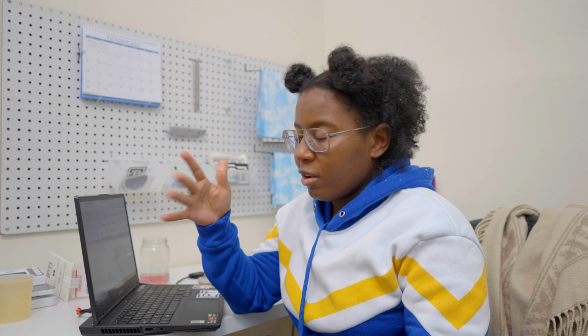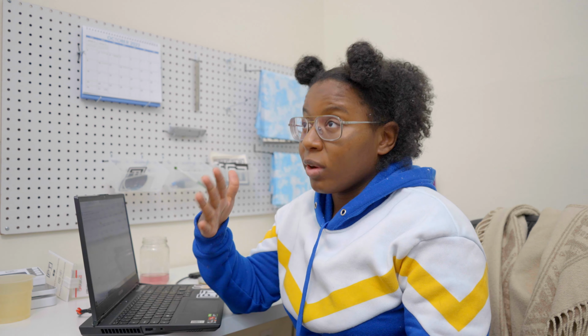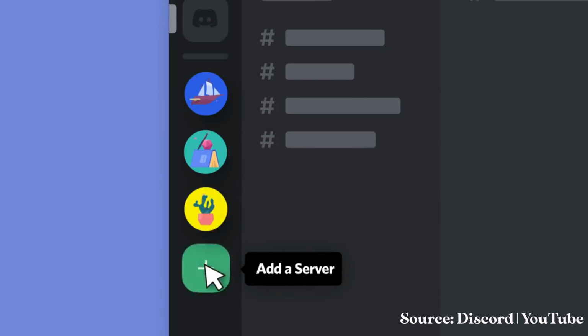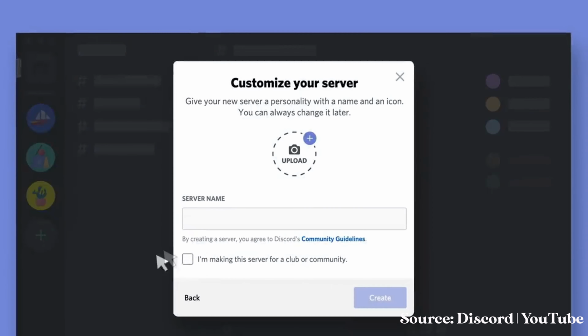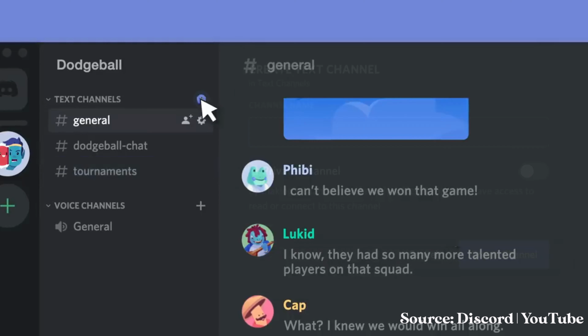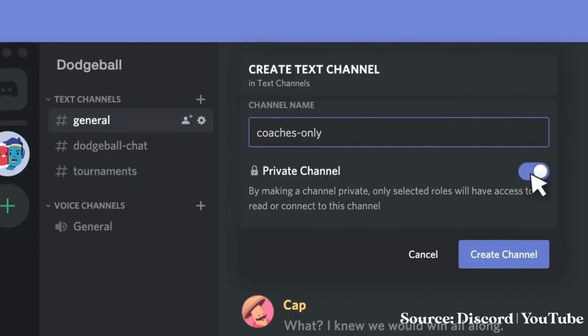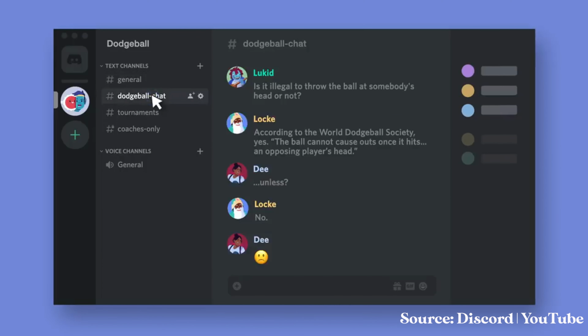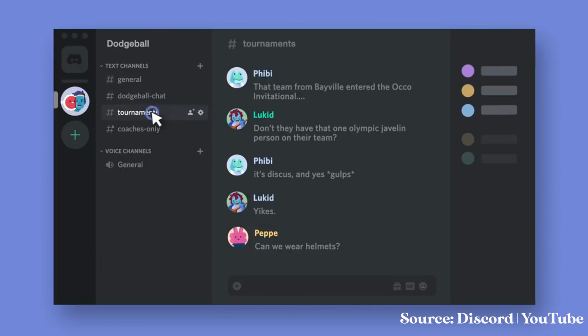So I don't use this for my business, I use it for personal pretty much on a daily basis, but this is something I do recommend to build a sense of community, and it is Discord. Discord is a messaging social platform, and users, depending on the level of security, have the ability to communicate via voice calls, video calls, texting, media and file sharing, and a private chat in your server.